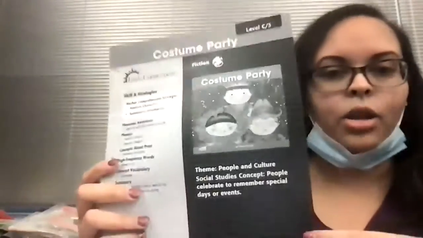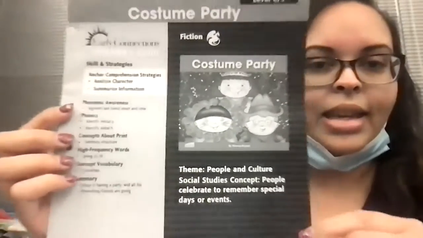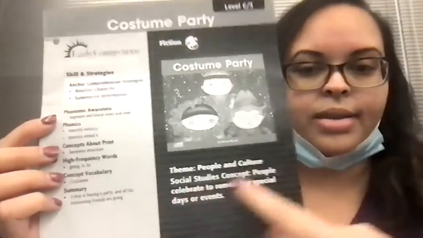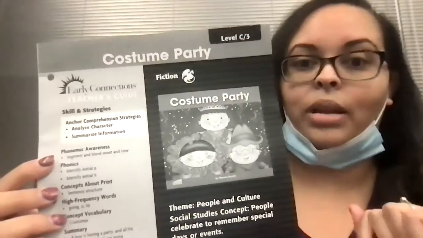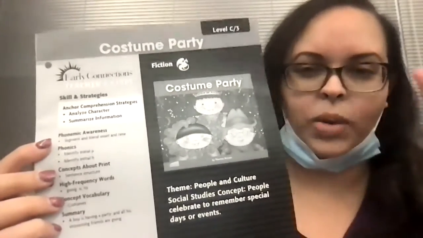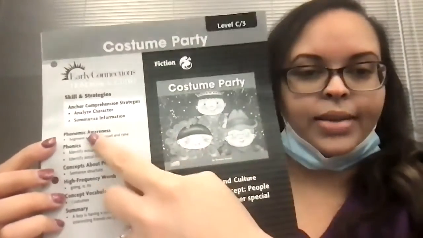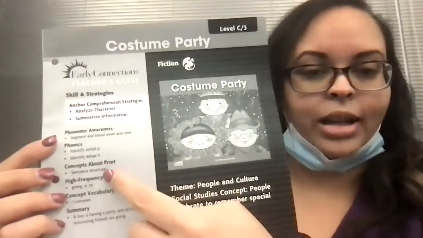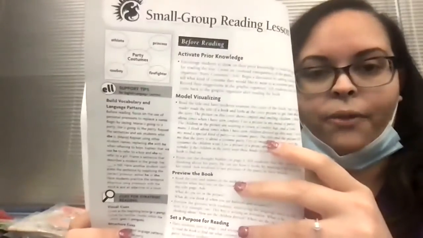And then again, you have your teacher's guide, okay? This one is a little bit more TEK and standard specific, right? So we have our theme. We want to kind of let them know, okay, guys, today we're going to be looking at people and culture, so we can kind of get their brains turning a little bit, okay? This one goes into your phonemic awareness, your phonics, and also your concepts. And then same thing, okay? This is what you're going to do before reading.